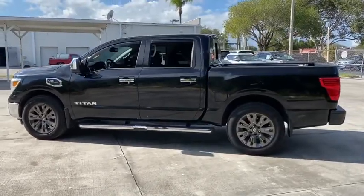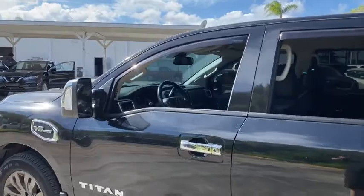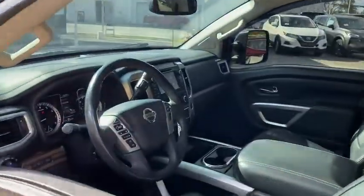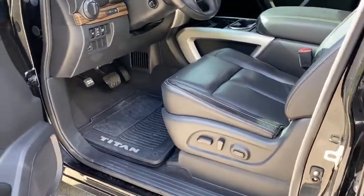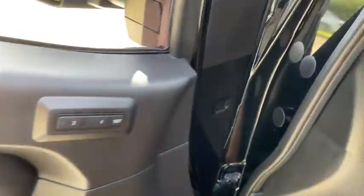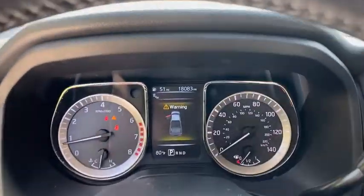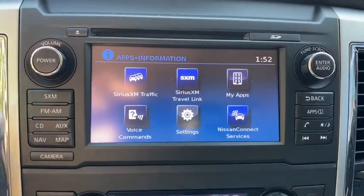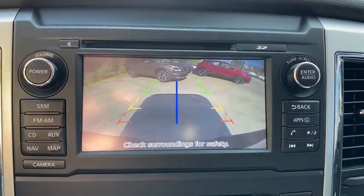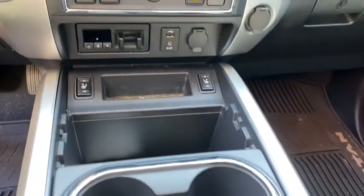This vehicle has less than 20,000 miles. Here are some of this vehicle's great options. Backup camera, keyless entry, power passenger seat, steering wheel audio controls, remote engine start, navigation system, traction control, stability control, tow hitch, anti-lock braking system, leather wrapped steering wheel, Bluetooth, power steering, adjustable steering wheel, auto dimming rear view mirror, cruise control, four wheel disc brakes, keyless start, aluminum wheels.